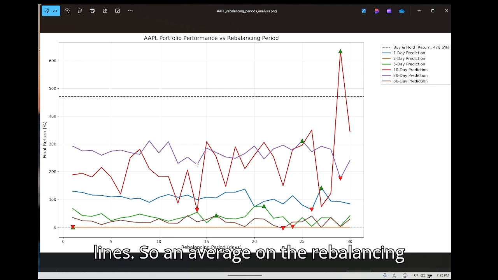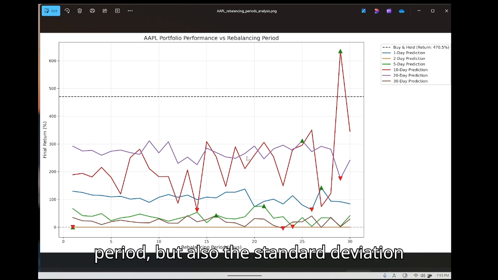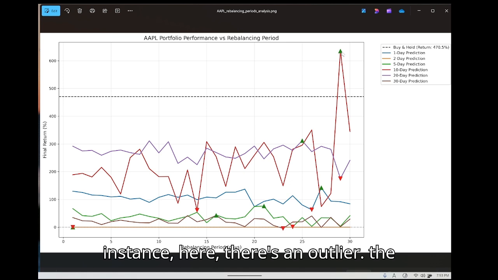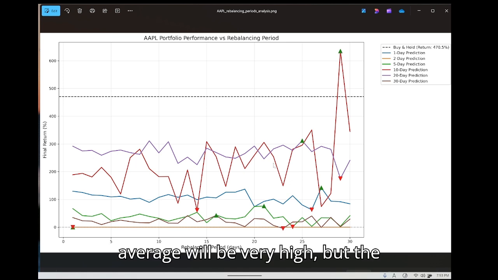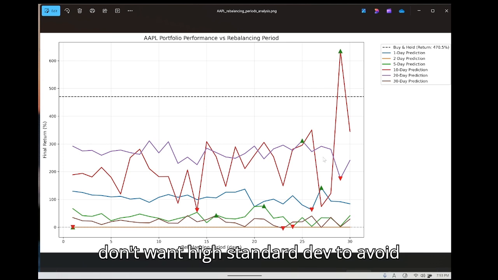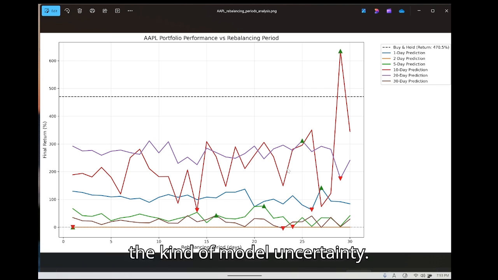So the average on the rebalancing period, but also the standard deviation would be interesting, because even if the average is high, but for instance here there's an outlier, the average will be very high, but the standard dev as well is high, and we don't want high standard dev to avoid the kind of model uncertainty.